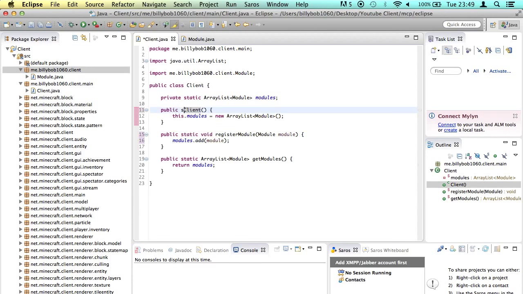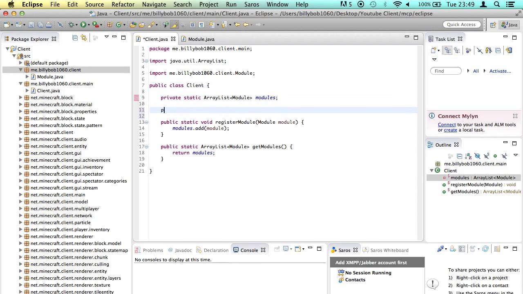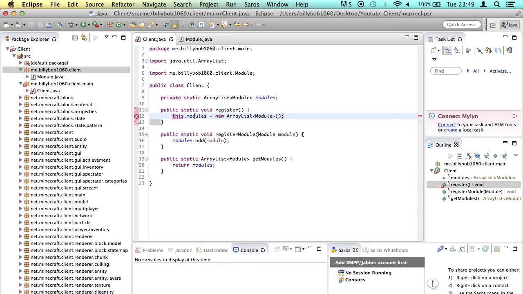Right, what you need to do is make a new void called public static void register. Like that. You have to remove this and stuff. So the first thing now is just what it was before up here, and then a new void called register and getting rid of this. I'm probably too tired to code, but it doesn't really matter.